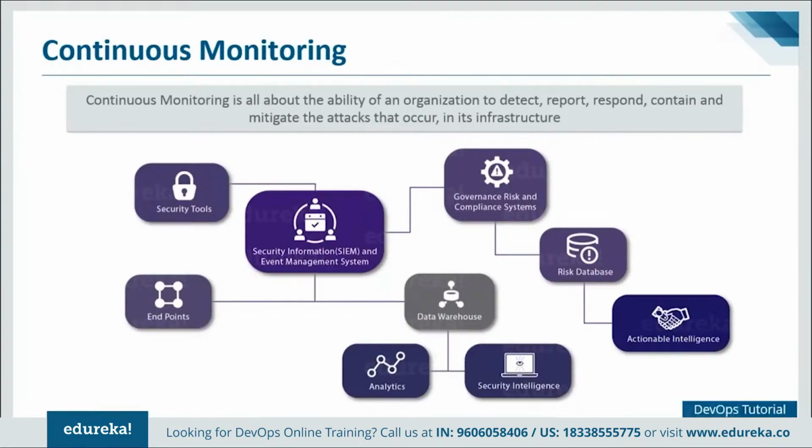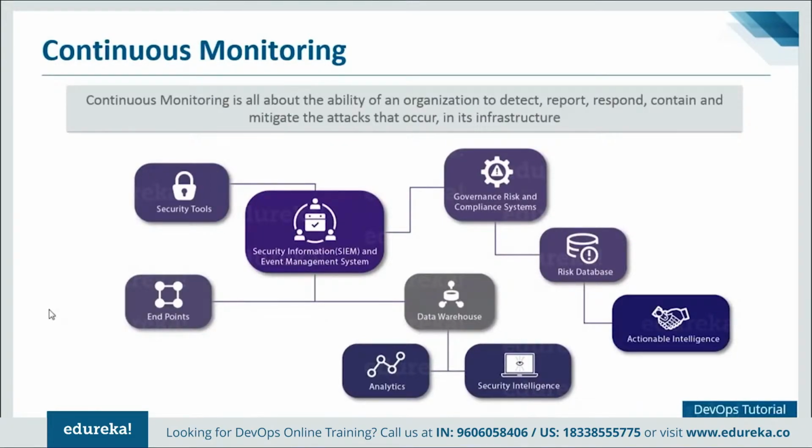If I have to summarize continuous monitoring in one definition, I will say it is the integration of an organization's security tools. We have different security tools in an organization. The integration of those tools, the aggregation, normalization, and correlation of the data that is produced by the security tools, right? Now what happens? The analysis of that data based on the organization's risk goals and threat knowledge, and near real-time response to the risk identified, is basically what continuous monitoring is. And there's a very good saying, guys, if you can't measure it, you can't manage it.